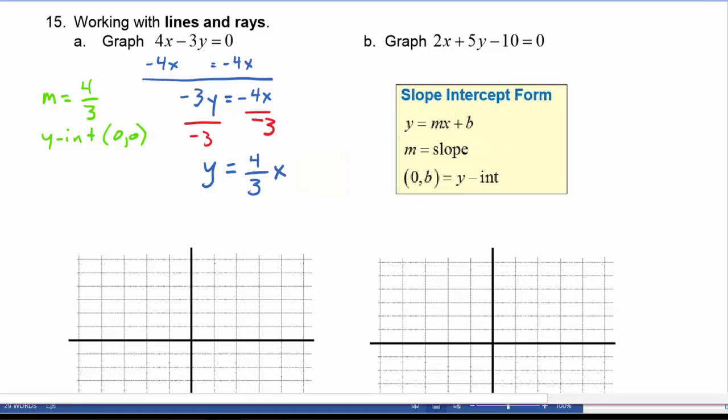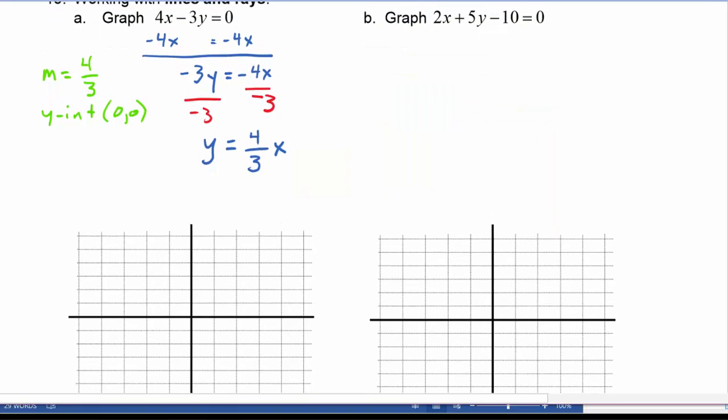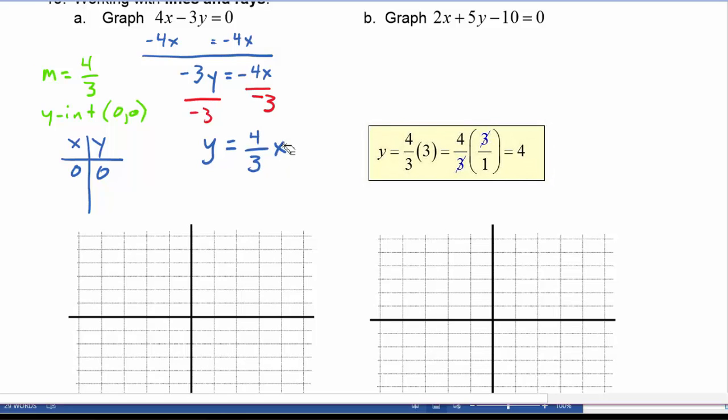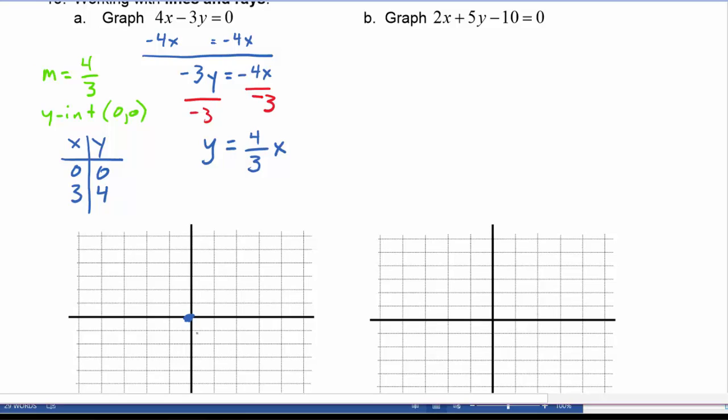Pretty easy to plot a couple points in here now. So we know we can make a little grid even. We've already said we have 0, 0. We know we have that point. And we want to pick another point that's easy to graph. And since we have a denominator of 3 here, we might as well pick that x is equal to 3, so that the 3 in the denominator cancels with the 3 that we're putting in for x, and we find out that our y value is 4. So we can plot the point 0, 0 and 3, 4, and there's our line.